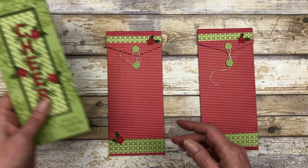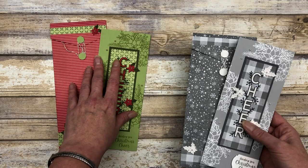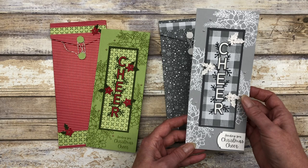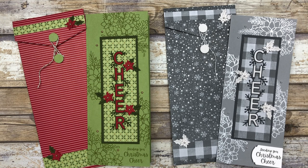So let me bring back the card so here's the card and the envelope so that you can see them together. It was a lot of fun — I really like this slimline card design. I hope you enjoyed it too. I'm going to show you one more card idea. So this is just a little decorating idea. This design here was created with the Heartwarming Hugs Designer Series paper, but then I decided to use some different designer paper just to give you a little different idea. It's the same concept, the exact same measurements — I just used different pattern paper and did a little bit of heat embossing on this one. You can really use any designer paper or any supplies that you have on hand to create these.